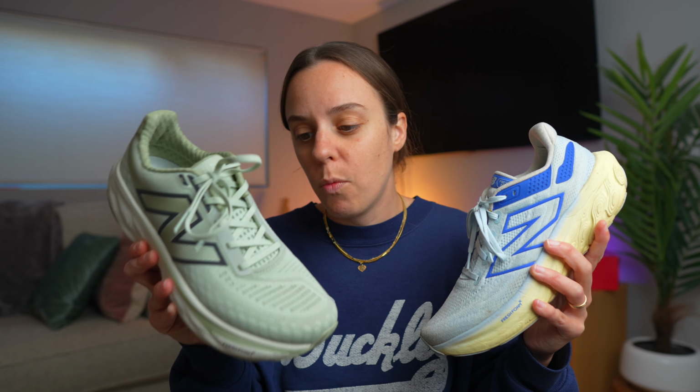It just is the quintessential daily trainer that gives you a nice amount of cushioning, but it's not too cushioned like maybe some of the shoes that I've been talking about in my most recent videos. It's just a workhorse, and the V13 was my favorite version of this shoe that I had tried. I really think the 1080 is just one of those shoes that gets better and better and better. Well, here we are in 2024 with the V14. And we're gonna talk about today whether I think the 1080 V14 is worth the upgrade.